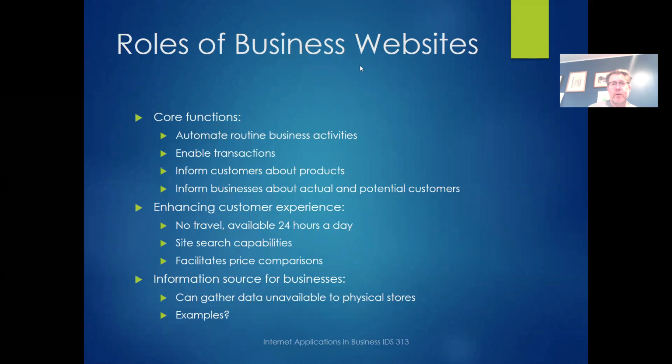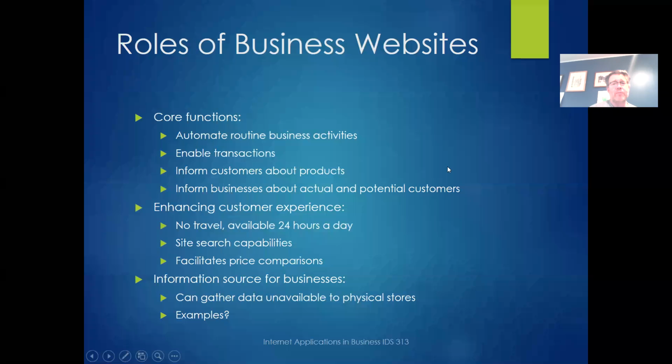If you wanted to go out and buy a book, for example, you didn't just go to Amazon, do a quick search on the site and try to find some book that you were looking for. Instead, God help you, you had to physically get in a car and go downtown to a bookstore and look around through the shelves to try to find something. And if it wasn't there, you had to talk to a human and ask them to order it for you. It was crazy. There's no way to live. So websites have in many ways made life a lot better, a lot easier to buy the things we want.